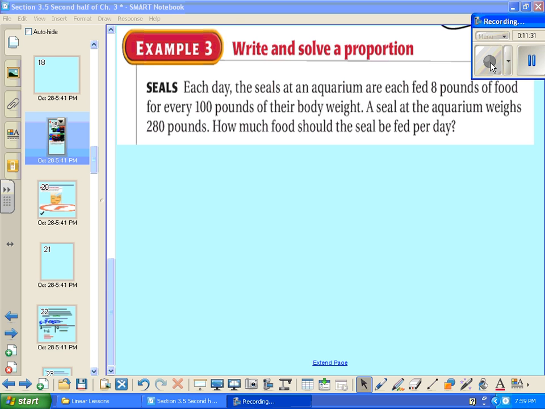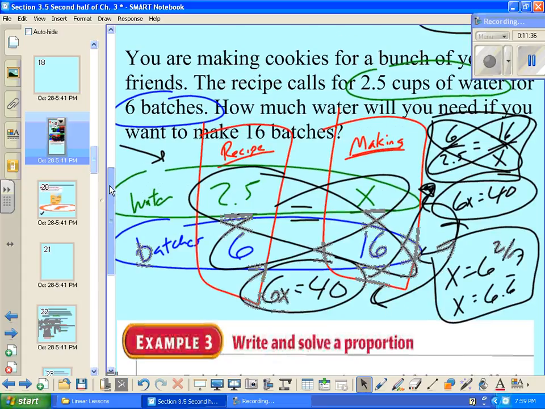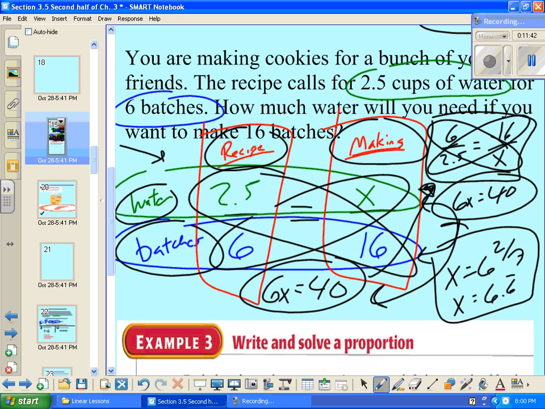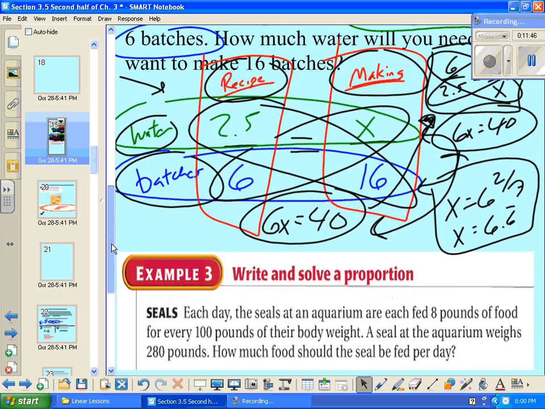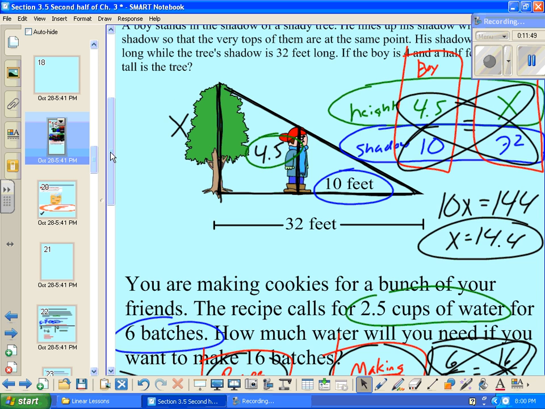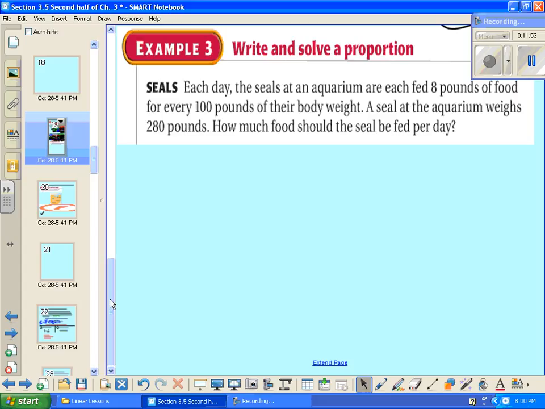When you're setting up these problems, as you've noticed that I've done in the previous 2 here, I would suggest making little headings like recipe, or how much you're making, or water, or batches. That will help. You'll see me do it often on the board when I'm doing these kind of problems. Same thing I did for the first one: I did height, shadow, the boy, the tree. I think that will help when you're setting up some kind of proportion, especially if you're having trouble. So definitely have those kind of words nearby to say, okay, well, what does this ratio stand for? Or what is on the top of each one of mine? So you don't have to, but I think that is a big benefit.